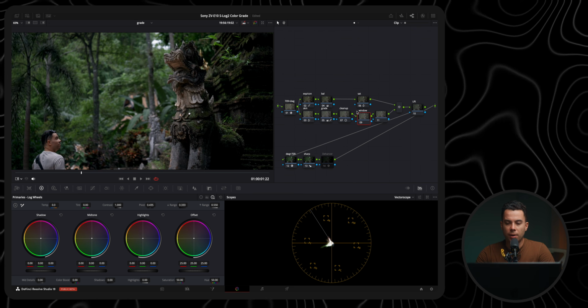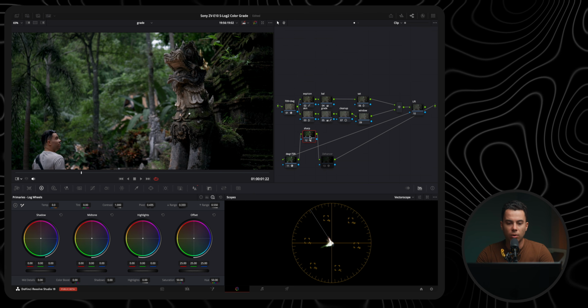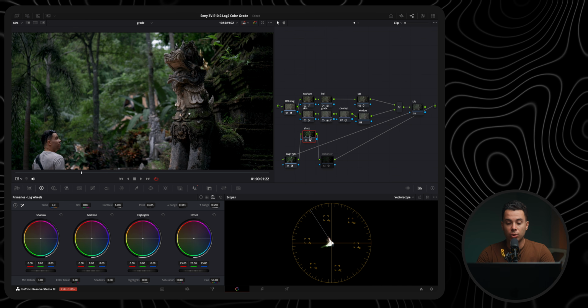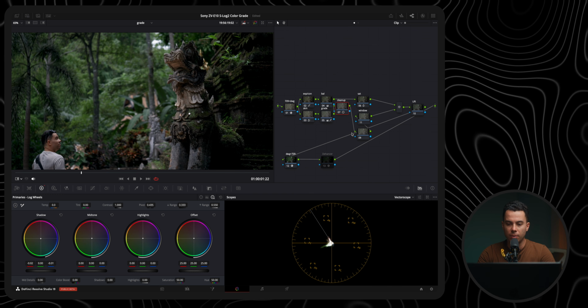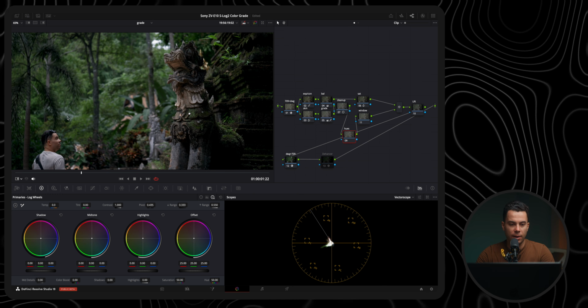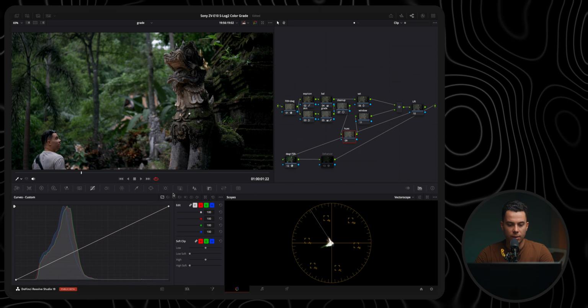All right, before I do anything else, I want to delete this node and also I'm going to delete this sharpness node because I don't want to add any sharpness to this shot. I want it to be as soft as possible. And then I'm going to add another node after the cleanup node, label it hues, and basically play around with the green, yellow colors in this shot. I'm going to use the HSL curves for that.